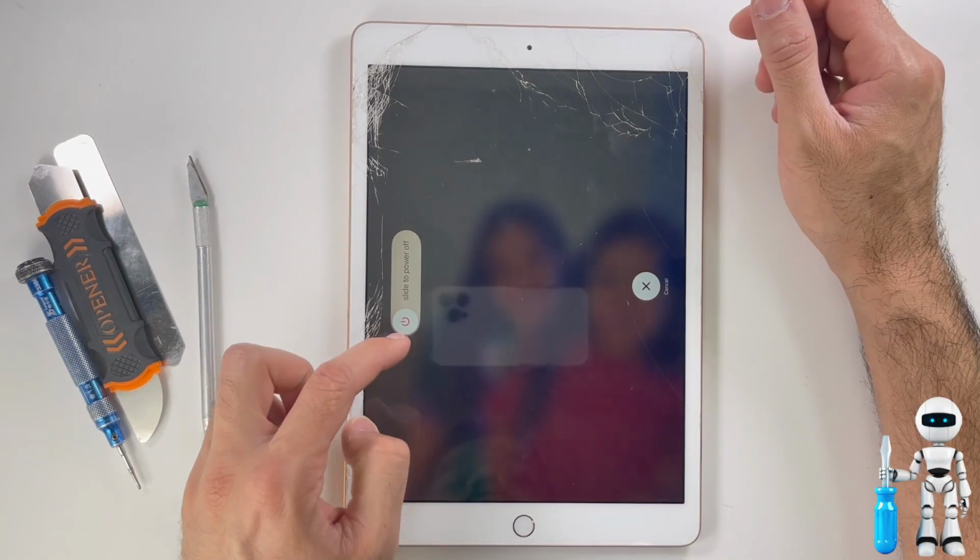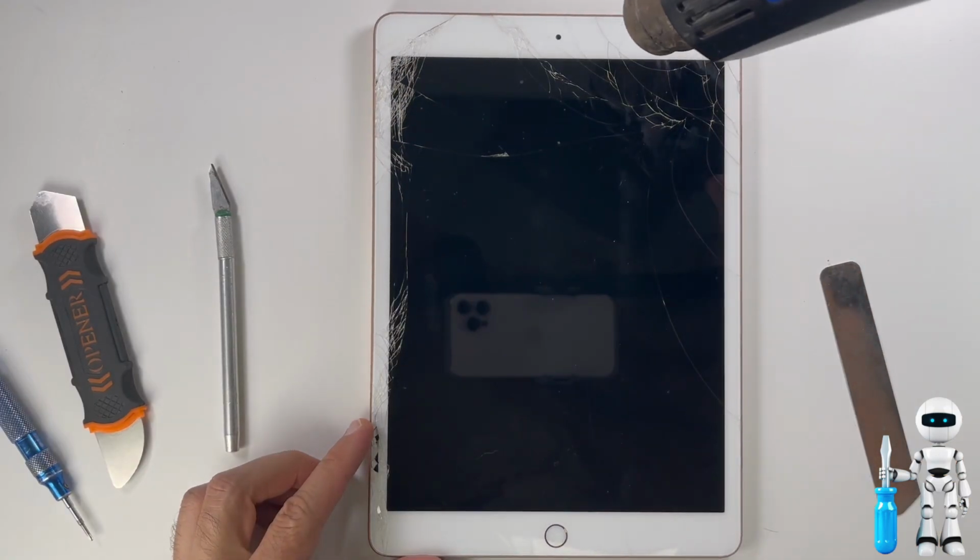Hey YouTube family, today we are replacing the screen on this iPad 8th generation. Glass will be flying everywhere, so please wear your safety glasses.